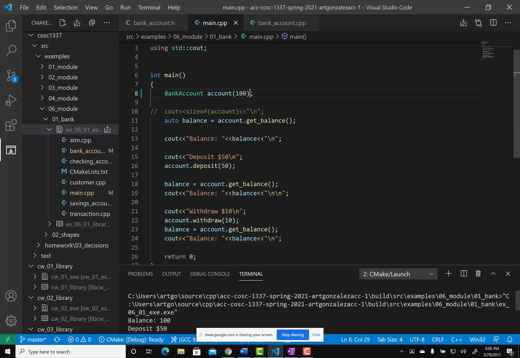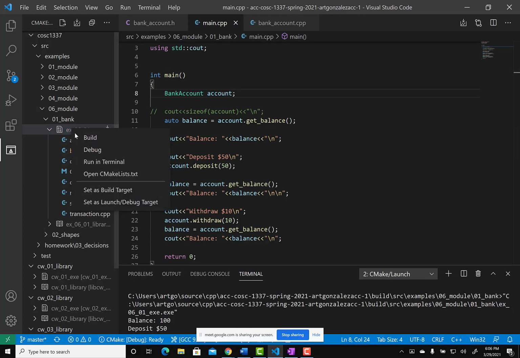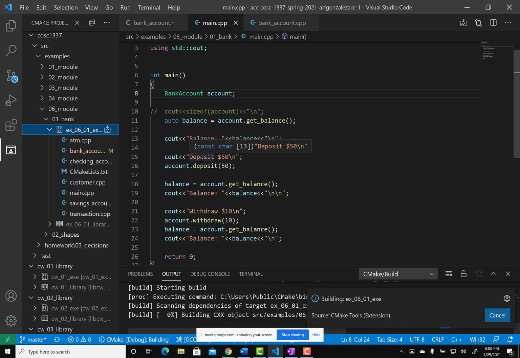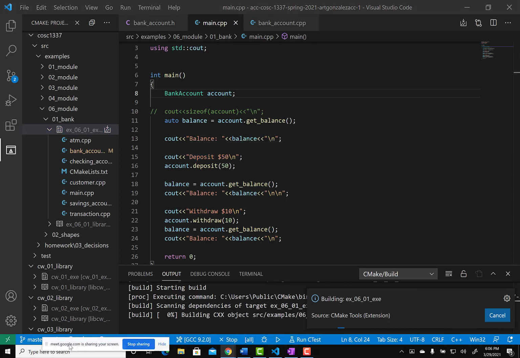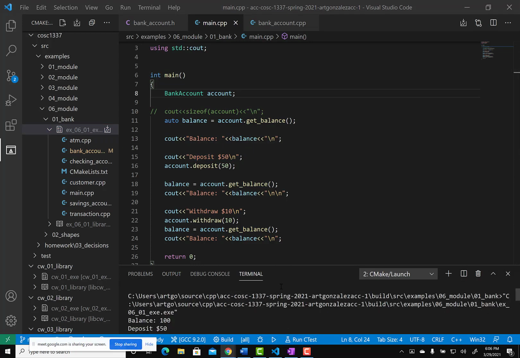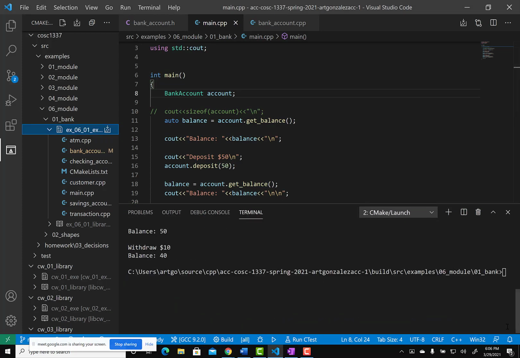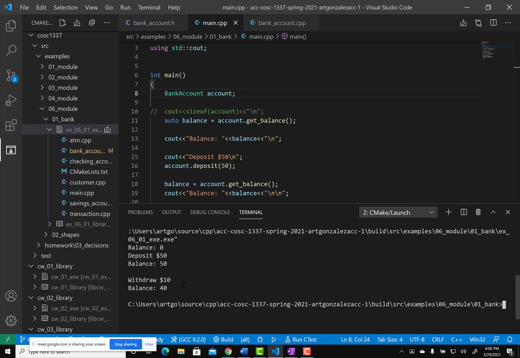Okay, what if we run the old code? If we just say, okay, so let's run bank account without a parameter value, what happens? So let's run it. So balance of 0, we deposit 50, value of 50, withdraw 10, and balance of 40.